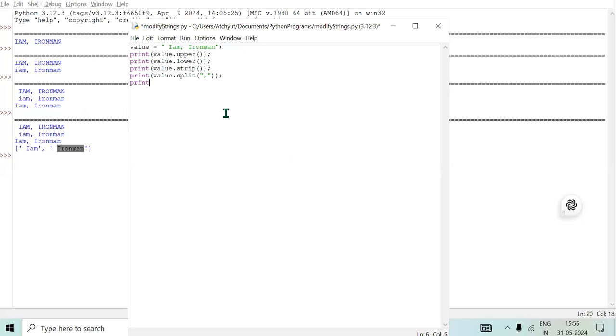And you can use value dot replace to replace a character.